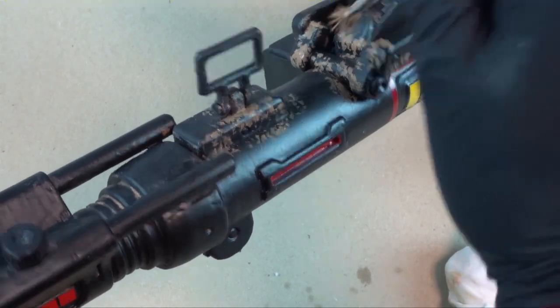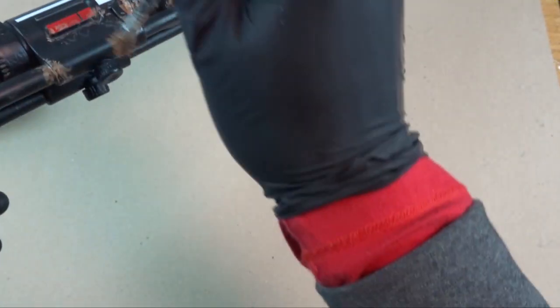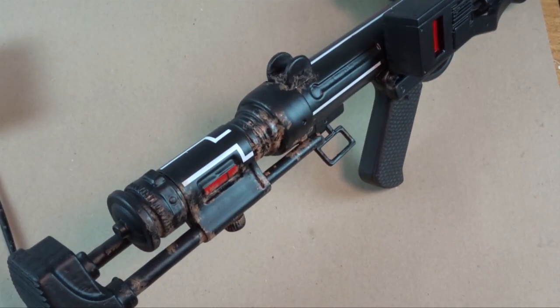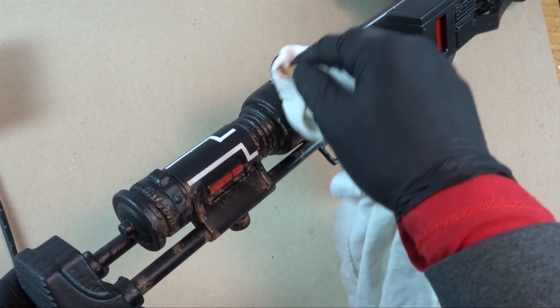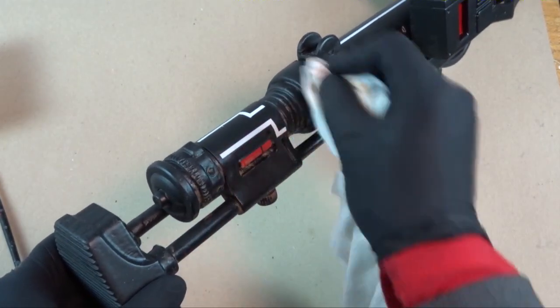would settle, right? So imagine you're running around the beaches of Scariff. Where would all that sand and all that dirt go if after the battle you wiped it down with a rag to clean it off? Where would all that dirt settle? That's what I did.